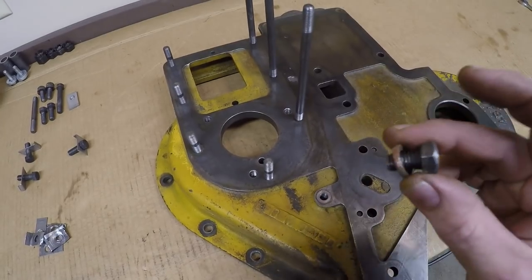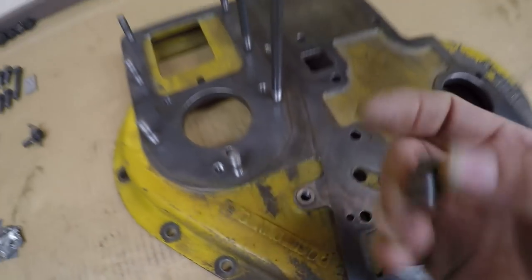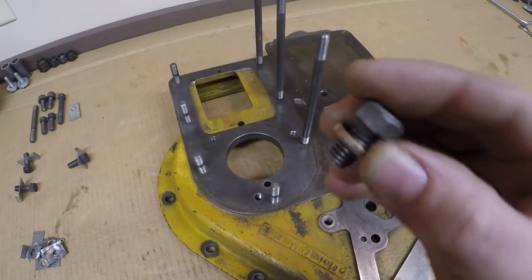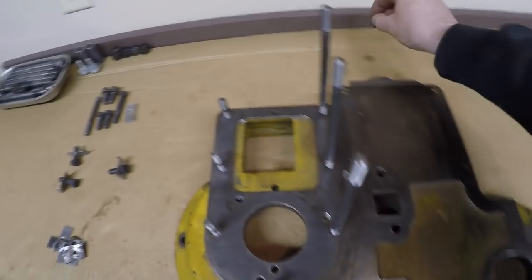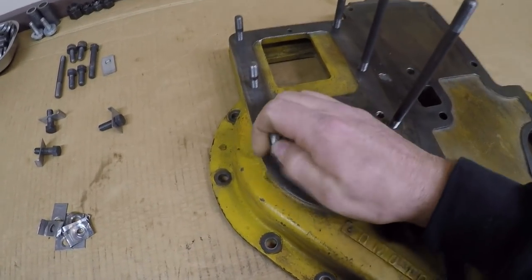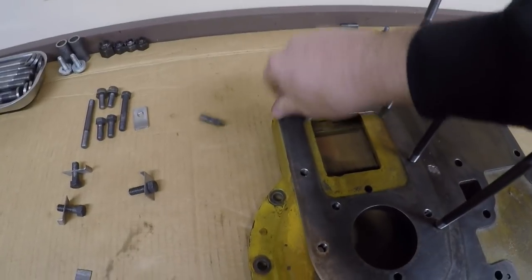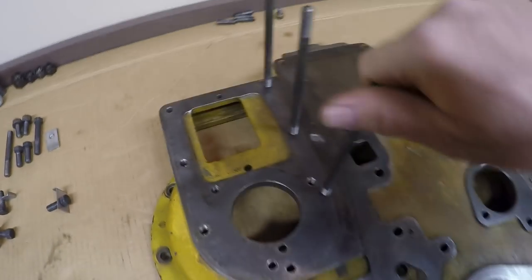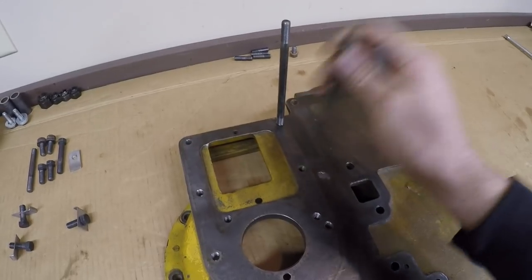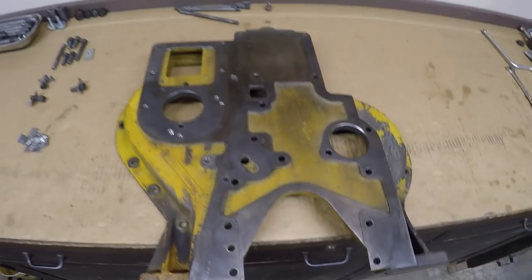Stripping it down was pretty simple. You have this little bolt here that all it does is seal this threaded hole. That's why it has this thick copper washer under it. It's just kind of a plug bolt. I've still never really figured that one out. And then these studs that go around here are for the fuel filter tower, and these long ones go all the way out into the diesel fuel injection pump. So with those out of there, that cover's stripped down.